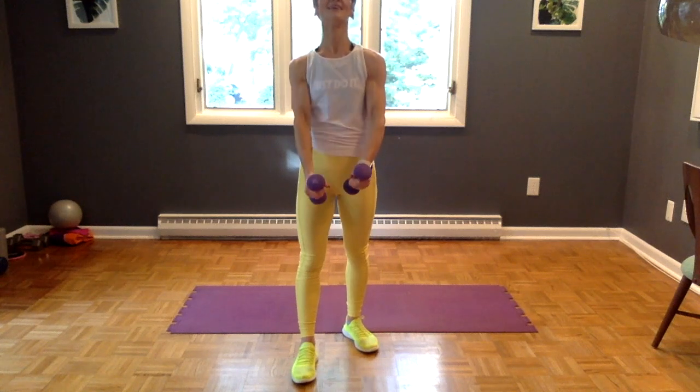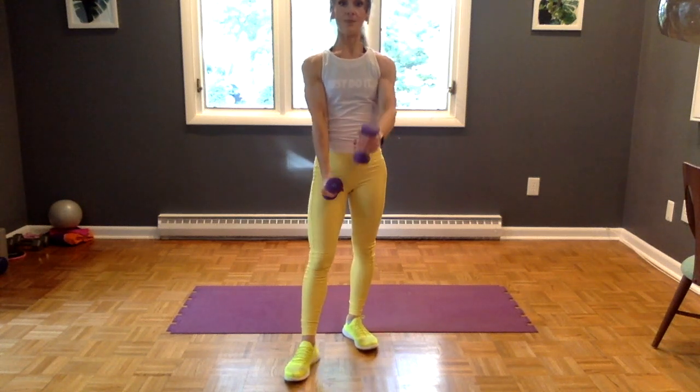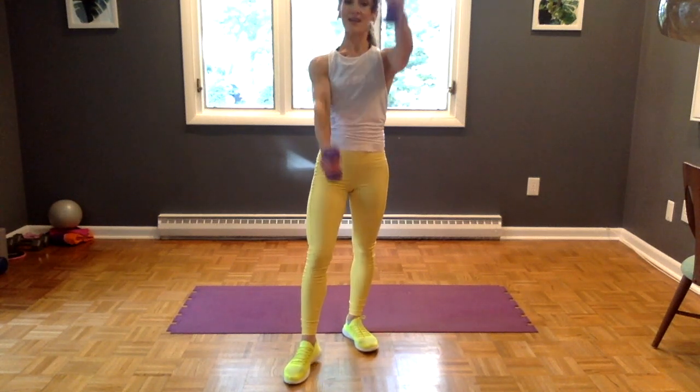Two more. Let's pick this up. Switch it. Now you're just letting your hands crisscross on the way. Walk it, walk it. Walk it, walk it. Let's do eight more. Go eight. Go six. You're gonna hold those arms out in front of you.